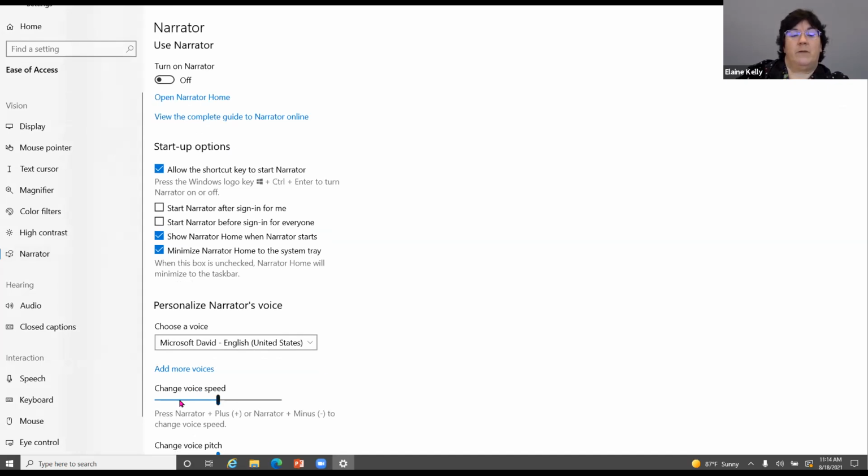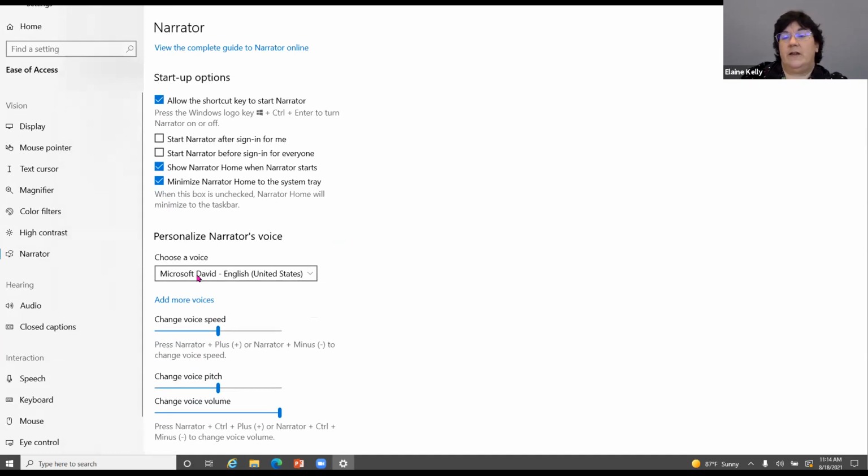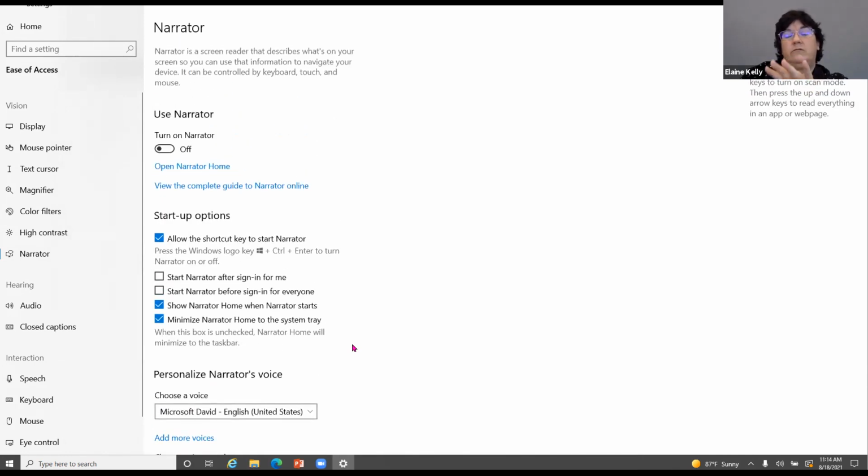And you're going to want to talk about voice speed. You can actually change the voice that it's listing out to you: man's voice, woman's voice, the amount of accent that's present on there. You can do voice pitch and you can do voice volume, but you're going to want to play with that a little bit to get it customized in there. It will read everything that's on your screen.